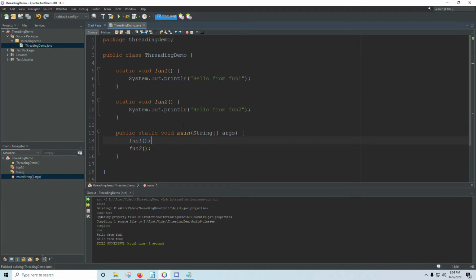With threading, we're going to be allowed to break this function, or any function really, away from the main program and let it run independently. And so if this function were on its own thread, we would call it, it would come up here and start doing whatever it does, but then main would continue on with the next line of the program and would not wait for fun1 to finish. And so it allows you to use more of the CPU.